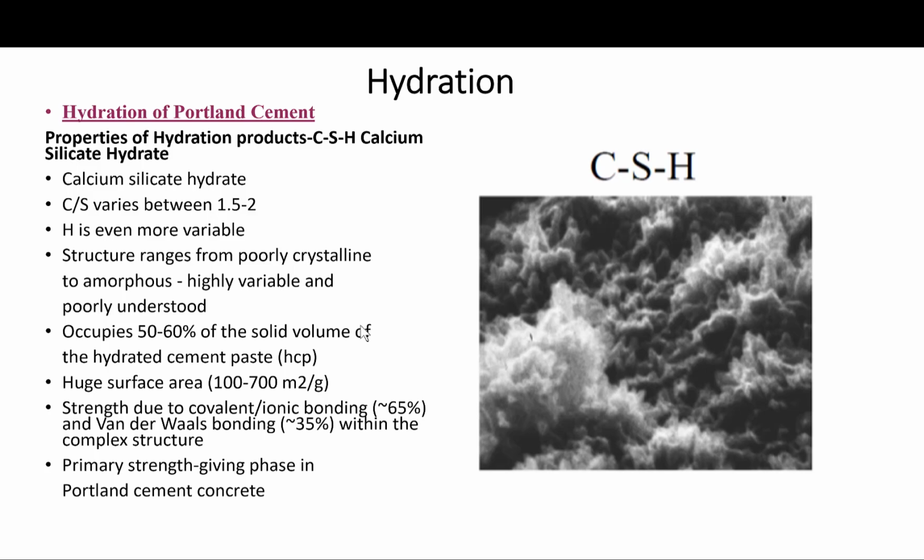The fact that the term C-S-H is hyphenated signifies that the calcium silicate hydrate is not a well-defined compound. For example, the C to S ratio, which is calcium oxide to silicon dioxide, varies between 1.5 to 2, and the structural water content varies even more than that. The morphology of the calcium silicate hydrate also varies, from poorly crystalline fibers to a reticular network.